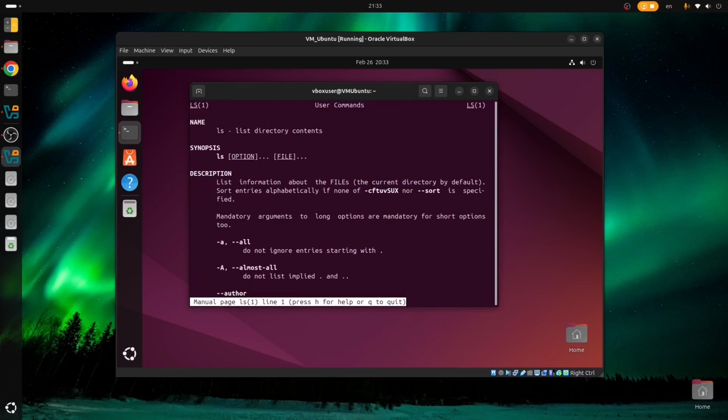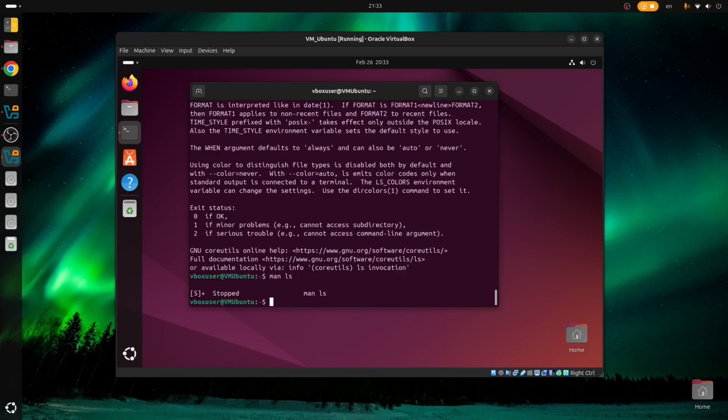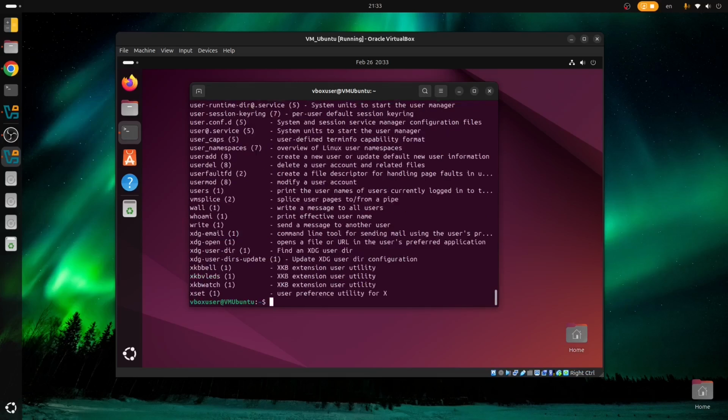It's the full manual. If you don't know the command name, use apropos. For example, apropos user shows commands where the word user appears in the description.